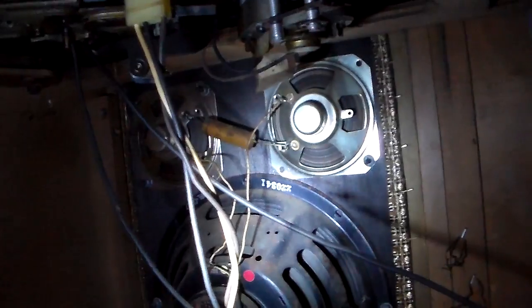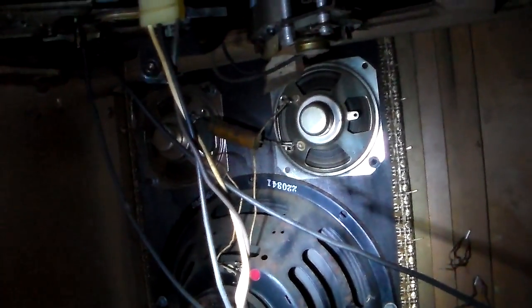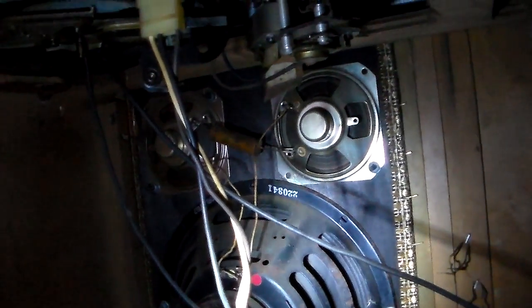So okay, looking at those date codes again. I should go over there to the computer and look that up again. I just did that. I can't believe I forgot it. But that could either be 1961, 1971, 1963, or 1973. I think with it having tube stuff in it, I think 71 or 73 is out of the question. But you tell me what you think. I'm sure some of you guys will know right away what you're looking at. And if you need to see something else, if I can get to it, I sure will.